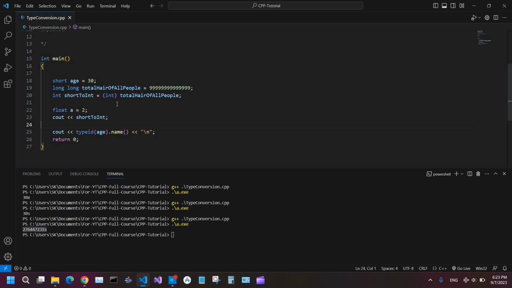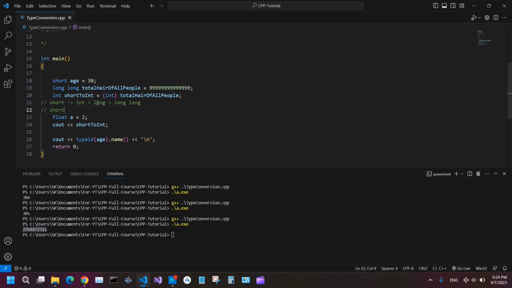If you want to convert a type to another type yourself, you use parentheses and then the name of the type. If the types are compatible and there is no chance of data loss, the compiler will cast automatically. So this is how compiler does it. Short to integer and then integer to long and then long to long long.